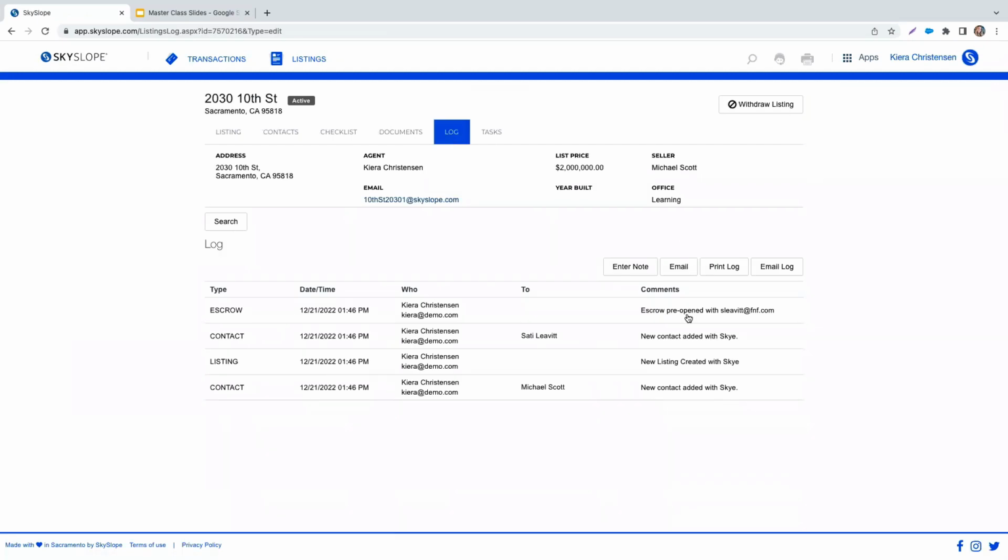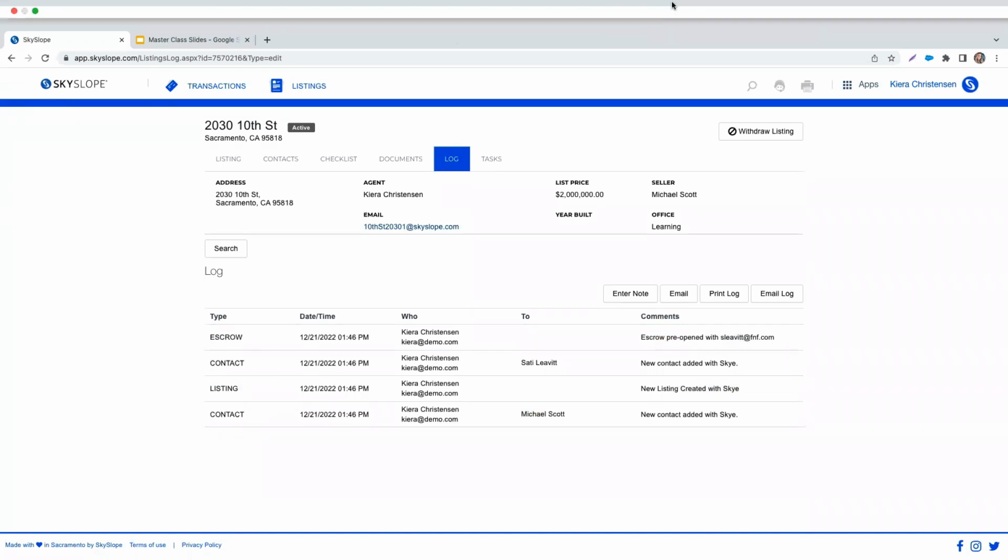So keep in mind, guys, when you add a contact or you select to default that escrow officer, you'll also be able to reference this information over here in the log. So you're confirming all of this is taken care of, all done within the same moment that I created this property file. So it really is just that quick, guys.